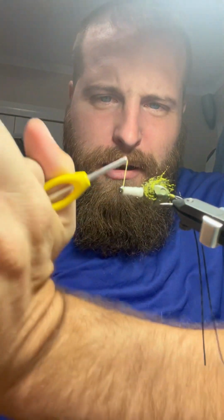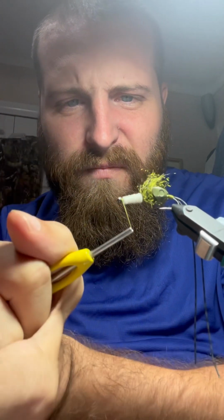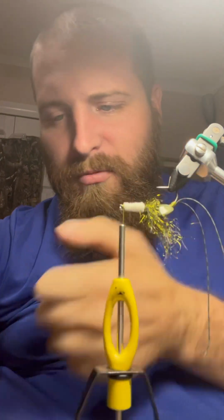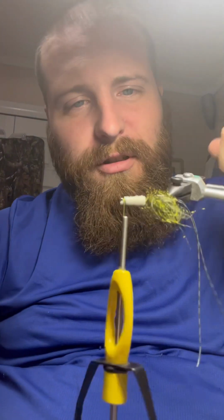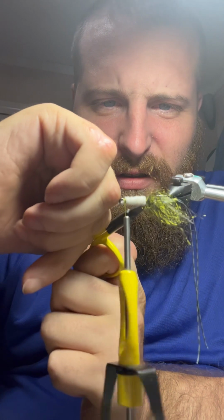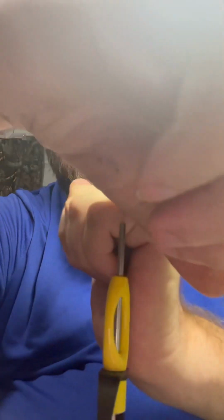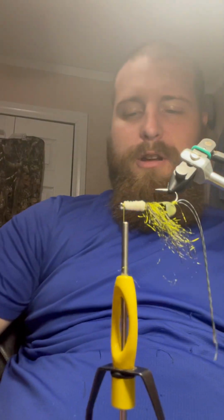Alright. Clean this up so it doesn't block the eye of the hook. And now you can take your crawl body. And before I do that, this is bugging me, so I'm gonna pick it out one more time. Dubbing brush would probably work really good there, but I don't have one. Try to pull it down and forward. That'll help keep it out of your way.